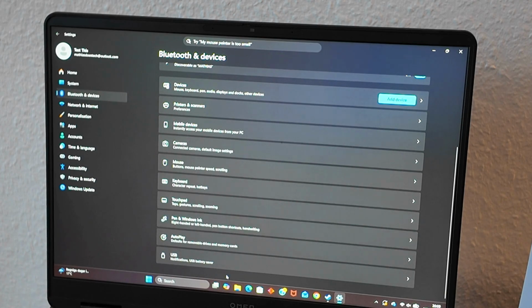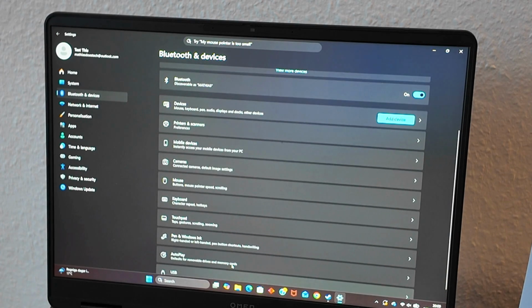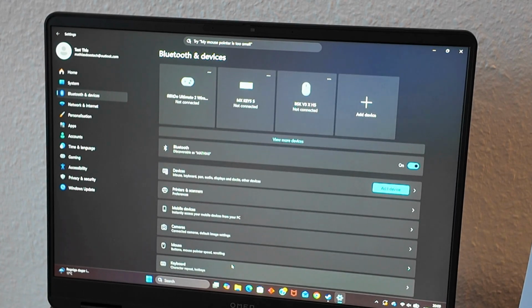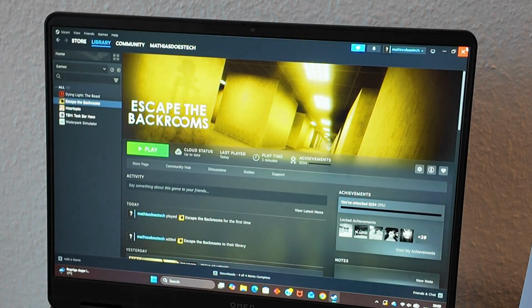Some of you will have the option to connect it not just wirelessly, so not just via Bluetooth, but via cable. And if you do so as well, then make sure that it's connected to your PC the correct way. And once it is, then we can start actually going to step number 2.